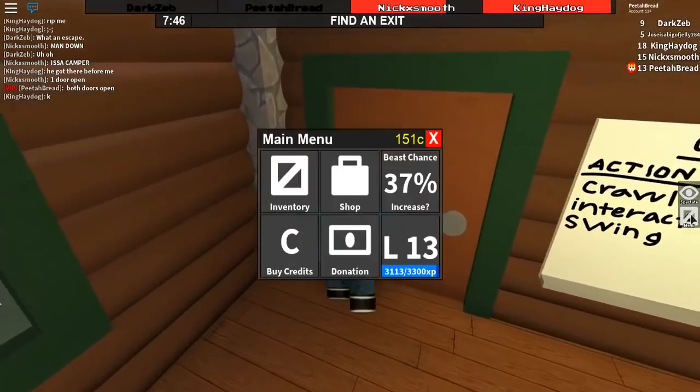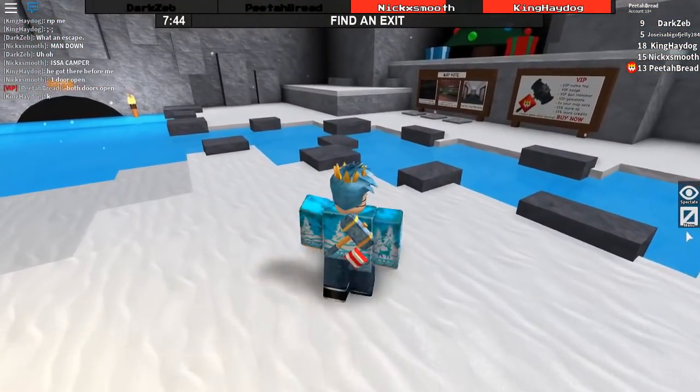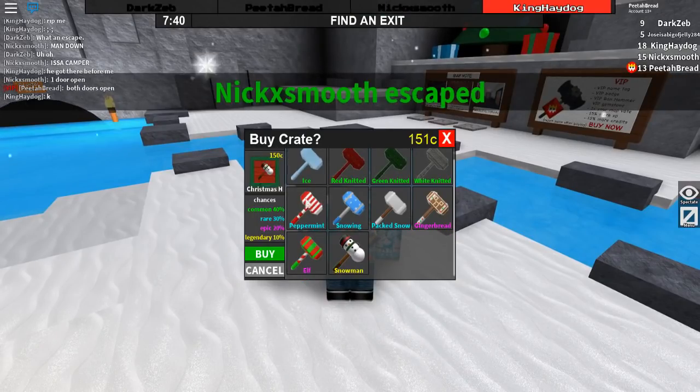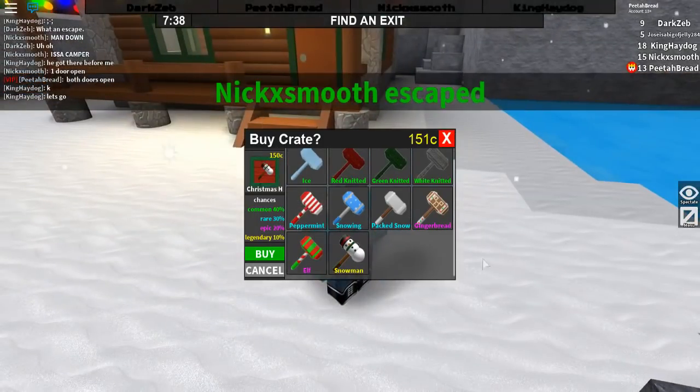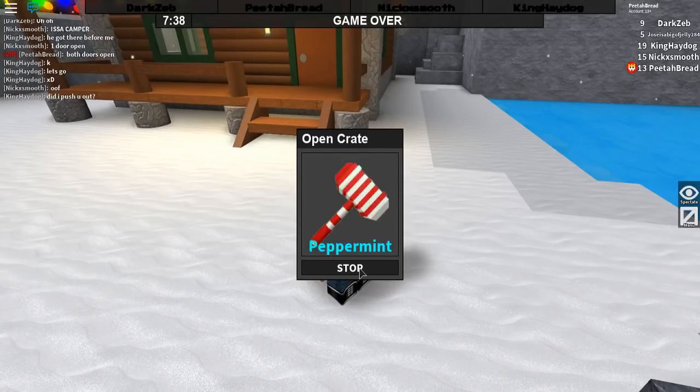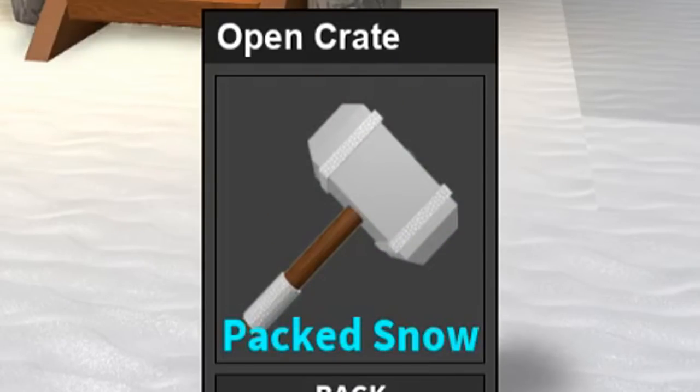So we have 3 unboxings in total for today's episode. So let's get on with it. We're gonna go to the shop, get a Christmas hammer. I'm pretty much more interested in hammers at this point. So let's try to get the snowman. Let's get a snowman, guys. I'm gonna do it with my eyes closed. You can't see it, but I'm doing it with my eyes closed. Here we go. And we got the one that I did not want.